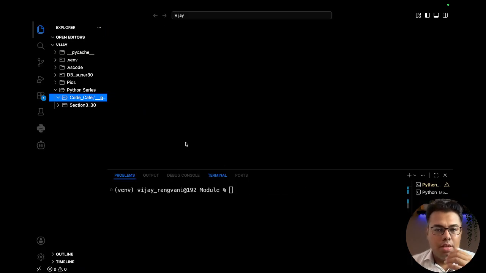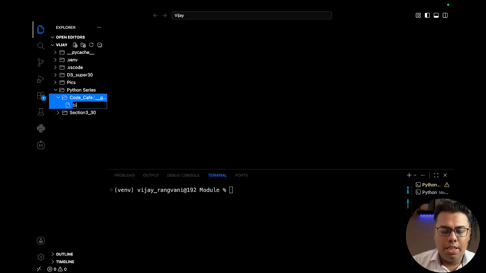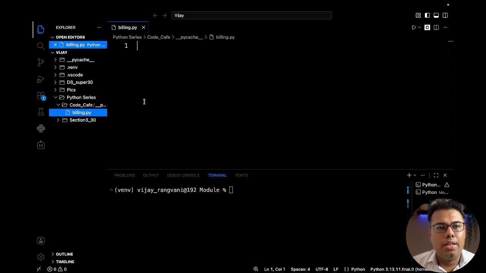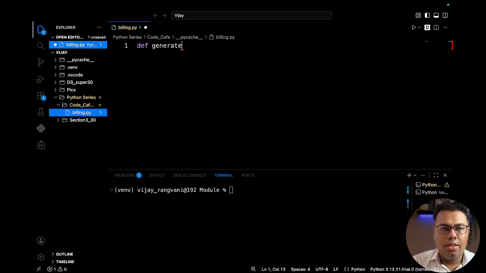So what we will be doing, we have a code cafe, and what we will do, allow me a second. Let me create a file, a billing.py file, a separate file we are creating, and let us define a function generate bill.